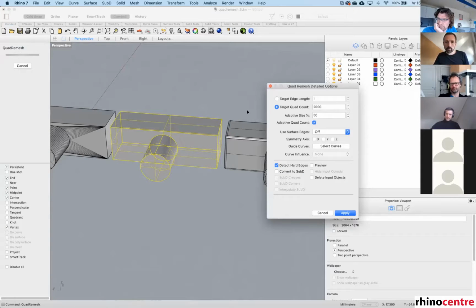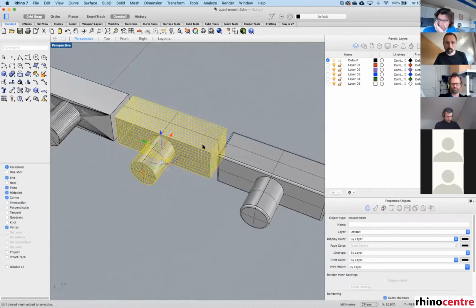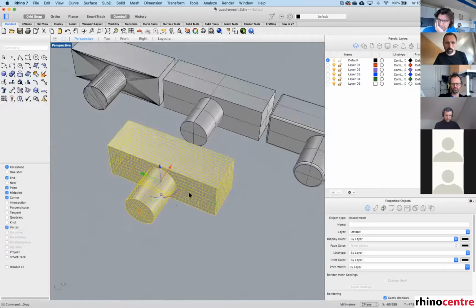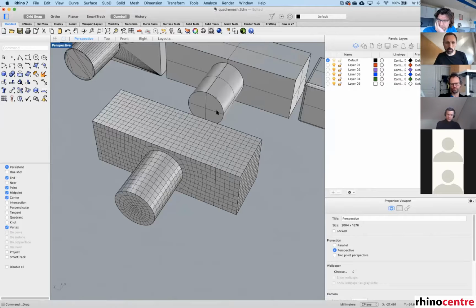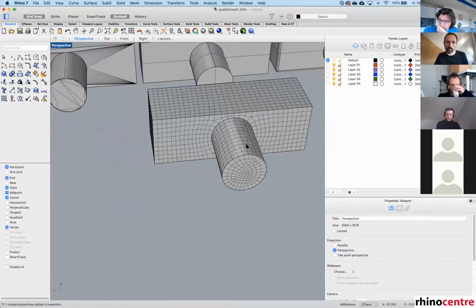Let's just fire it off and see what happens. So as you can see, this is the default result based on that object. It follows the sharp edges, and it also follows the flow of the surfaces.